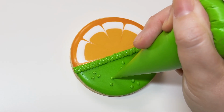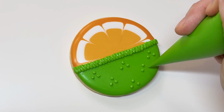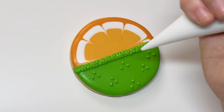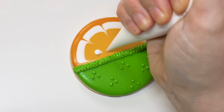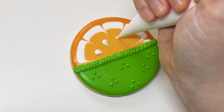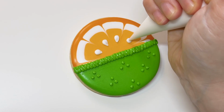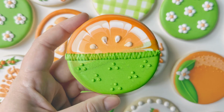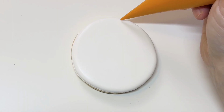Sweet little dots here. Because it is a soft peak, I don't have to worry too much about peaks on the actual dots themselves. I'm not one to settle them. And then this is also a soft peak, and I'm just doing a pressure piped technique to get the little seeds out. Like so. Et voila. That's the first one. I know it's a weird one to start with, but whatever.